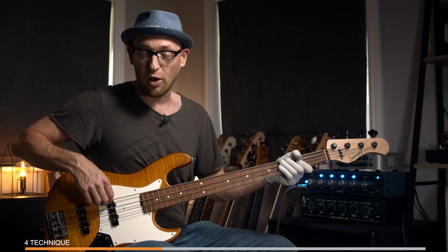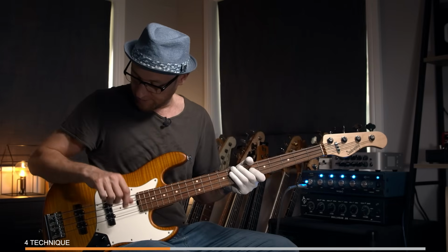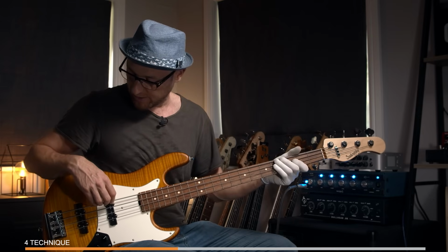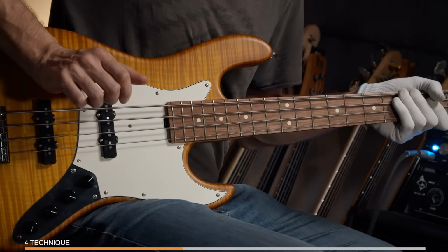So when you're playing on this E string, I want your thumb to be on top of the pickup. This part of the arm here can be rested on here. You don't want too much of an angle, but a gentle angle is okay. So that's a gentle angle there. And I've got a space under here. This part of the arm is not against the bass.